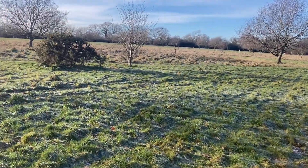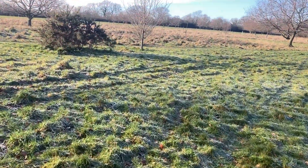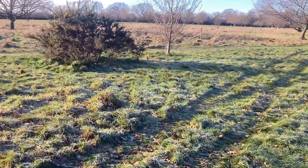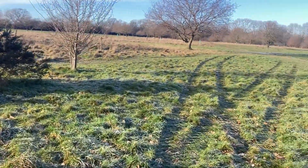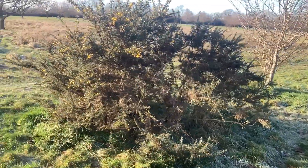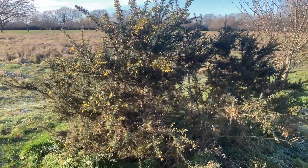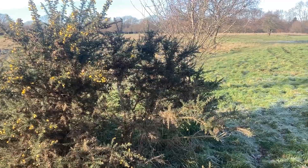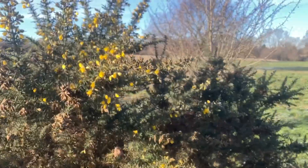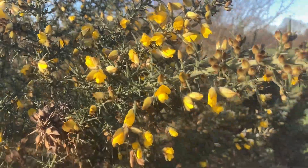This is Widmer Fields, where most of these little walks take place because it's right next to the house. I come out here daily with the dog. It's got a few little landmarks I look for as I'm walking around, and this is one of them — bizarrely, the only gorse bush — or 'fuzzy bush' as we used to call them growing up in Cornwall. It's the only one on these whole fields, and it's very healthy. Look at those winter gorse flowers — beautiful colour.